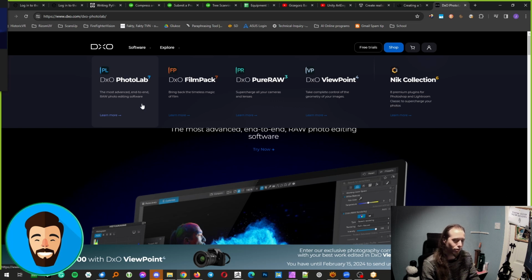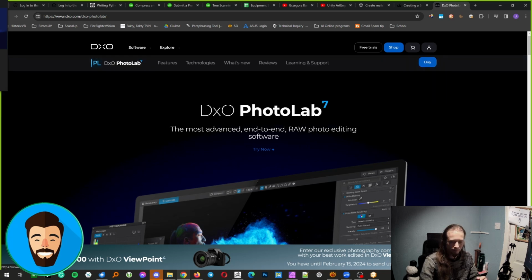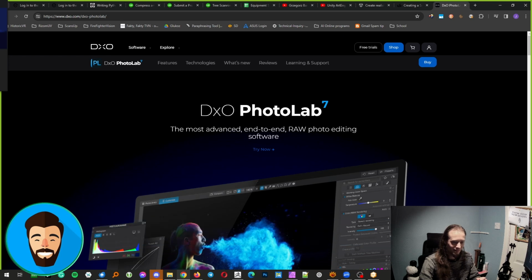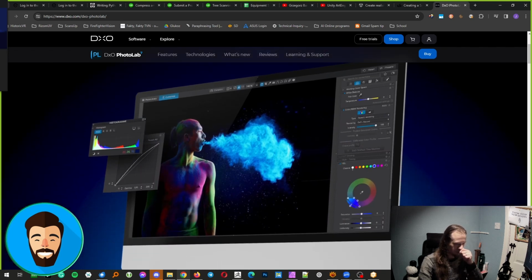Yeah, I have Photolab 5, so it's a little bit older, like a year or 2 older, but yeah, I really like it. It's basically Lightroom, but I actually own it. And it's pretty easy to make presets. So you'll do all your raw edits on one, copy the presets, and then just apply it to the entire stack or whatever, which is really nice.